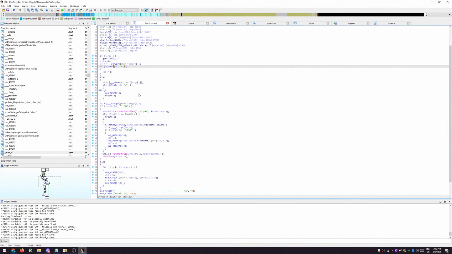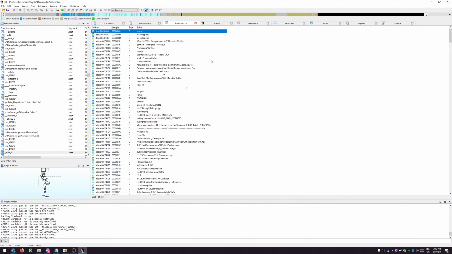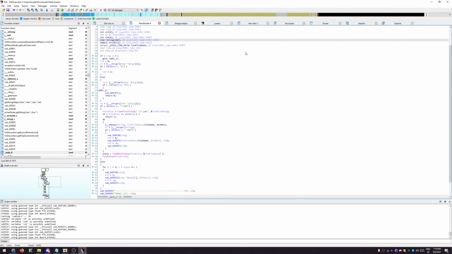Okay, so it converts to uppercase, and so let me just open another thing here about the use. So S is swap data and U is don't swap data. And if it's one with swap, we can just call it swap data. So yeah, this is the swap data.